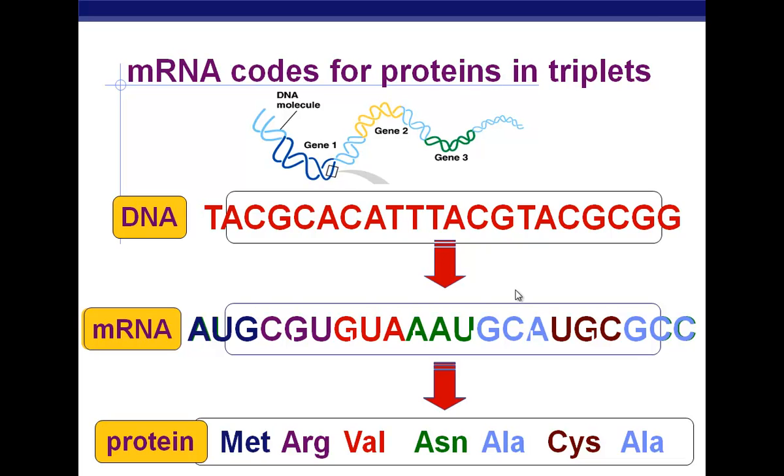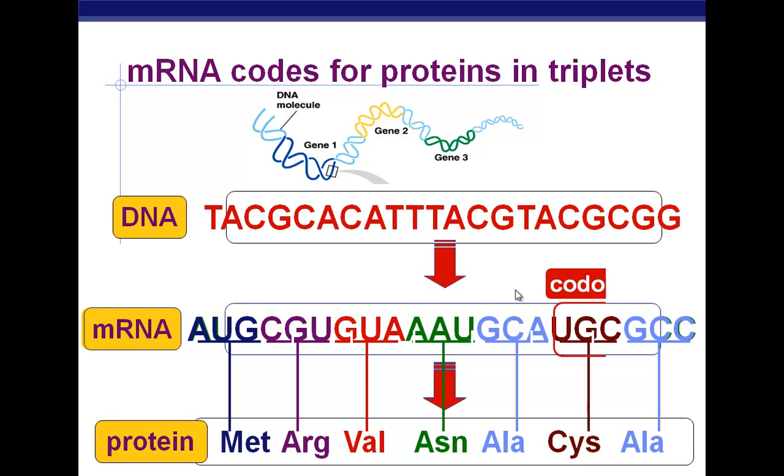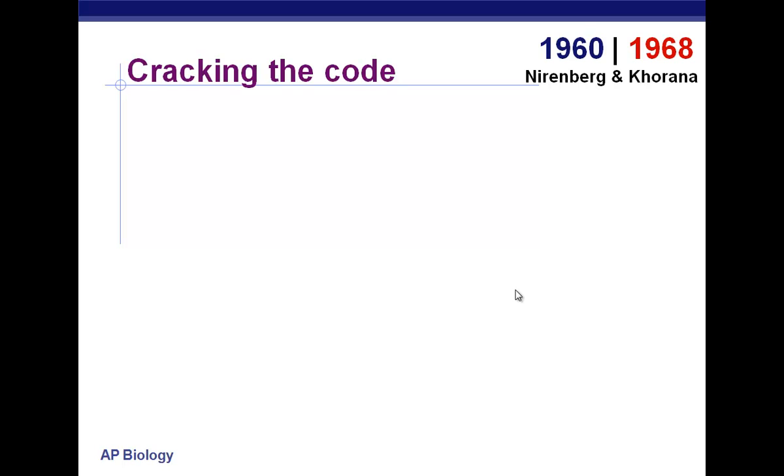Okay? And so it was Crick that determined the idea that it has to be codes of 3 in order to be able to have each amino acid have a unique code, right? But it was someone else who actually discovered which ones actually pair up. So he came up with the idea. Another group of scientists figured out that AUG is going to pair up with methionine, and that CGU is going to pair up with arginine, GUA is valine, on and on and on, all the way down to GCC being alanine. And so we get this group of scientists.